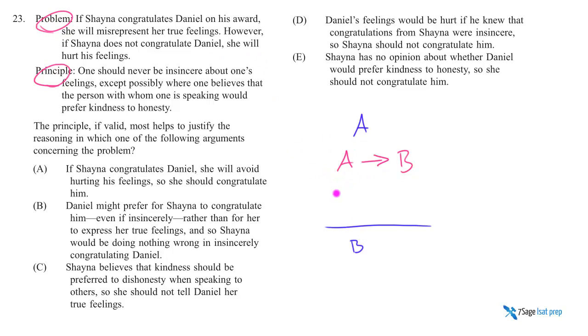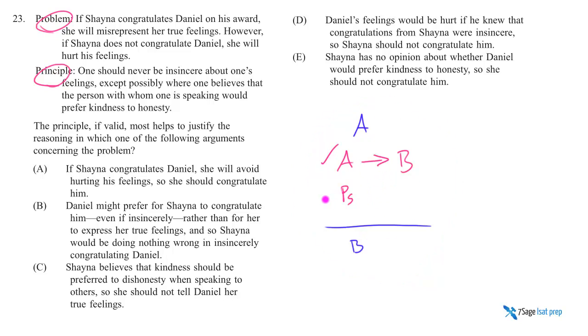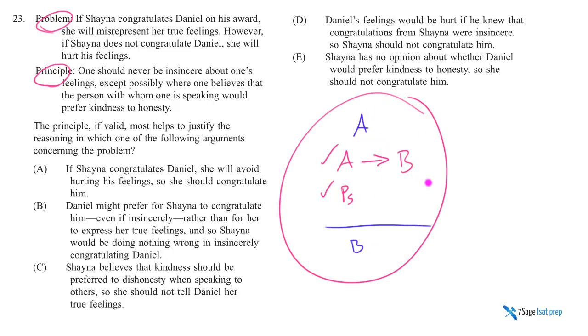Now, in the problem, there might be additional premises. So somehow, all of this stuff has to fit together, right? Our principle, the premises that are listed in the problem, plus the premise that's given to us in the answer choice, plus the conclusion that's given to us in the answer choice, all of these must fit together to become a nearly valid argument. I say nearly because they use the word most. If they just said justified, I wouldn't use the word nearly. I would just say valid. Anyway, so that's the high-level structure of how you go about doing this really weird question stem.